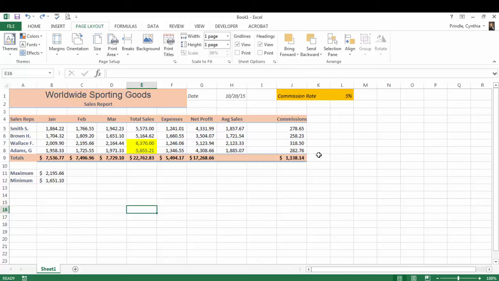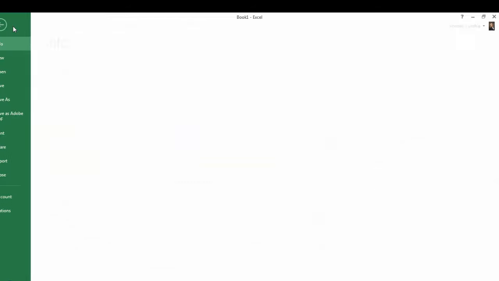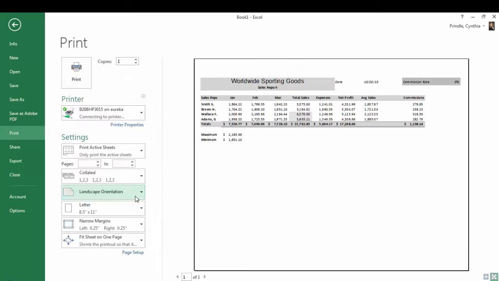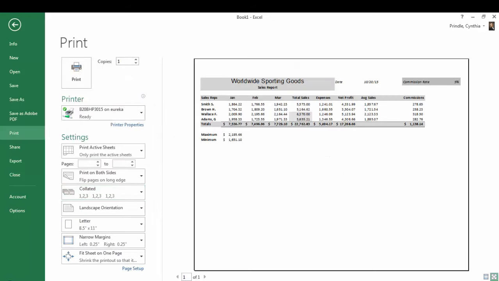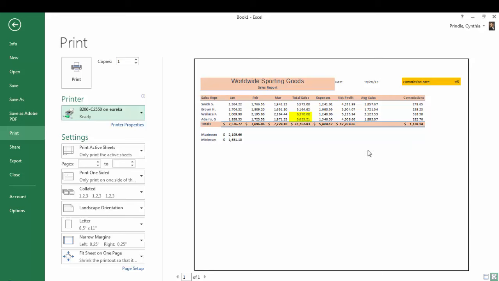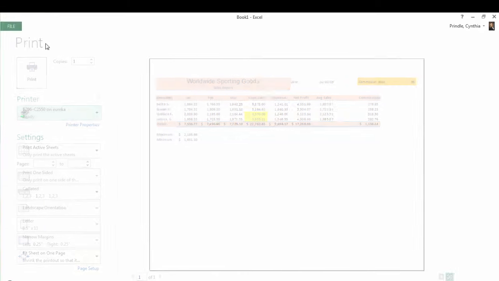Big important takeaway though is orientation with Excel and margins. If I preview, I go up to File and I click on Print. This is your Backstage view. You can see that I've got it all scaled and it's going to fit on a single sheet of paper. If I was going to print this in color, remember when you use color, you won't see color unless you print it on color paper.